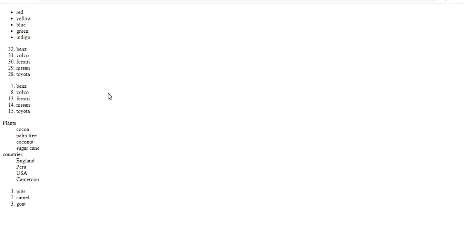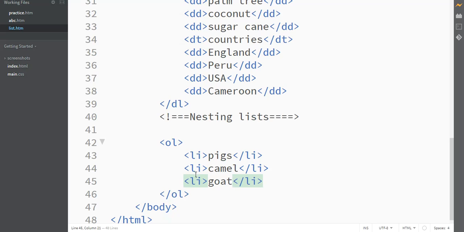Now, if we go to your browser and you reload, see right now pig, camel, and goat. Remember, why is it 1, 2, 3? Because it is ordered. Now, what if while you're ordering it, I still want to put another list there, and I want this list to now be unordered inside the ordered?